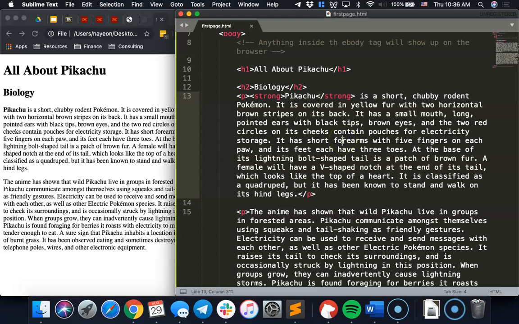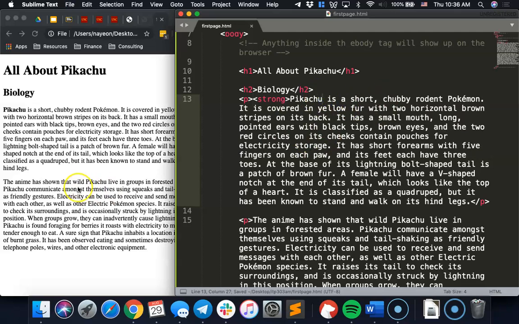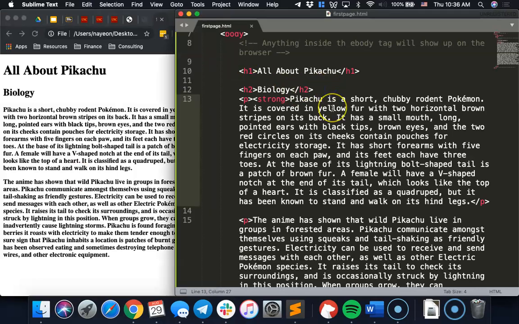This is where the importance of tags comes in. Let's say, because I am human, I forgot to close my tag here. What do you think happens? Everything's bold. It's a very common mistake in HTML to forget to close the tag. It happens all the time, even to me, and I've been writing HTML for 10 plus years, ever since HTML 3.0 days.